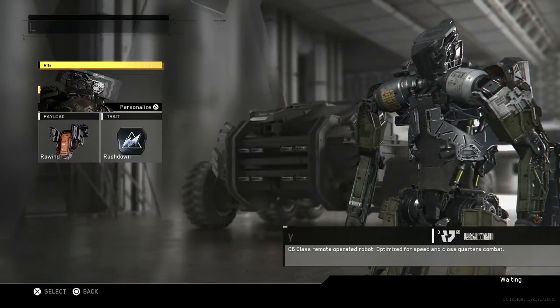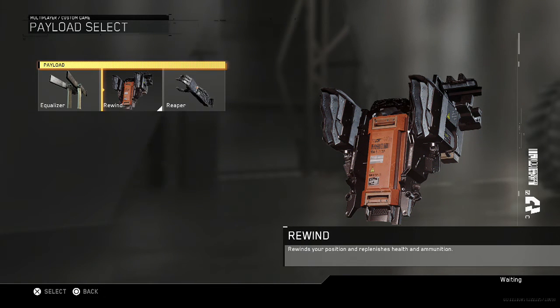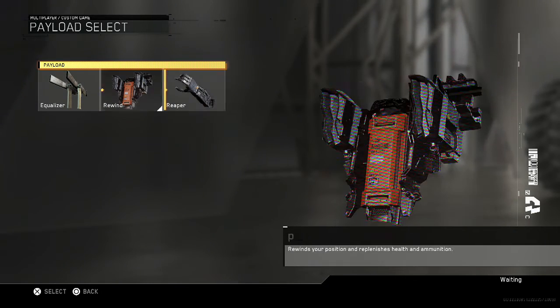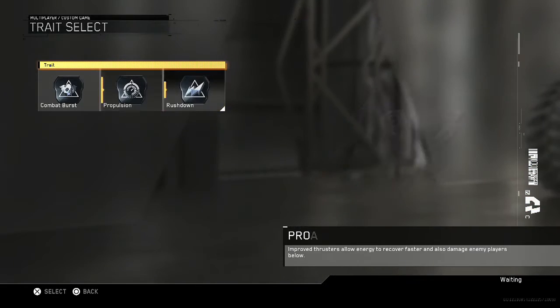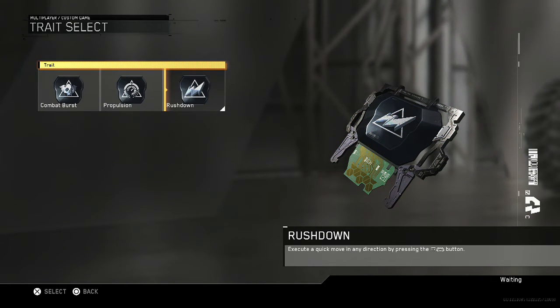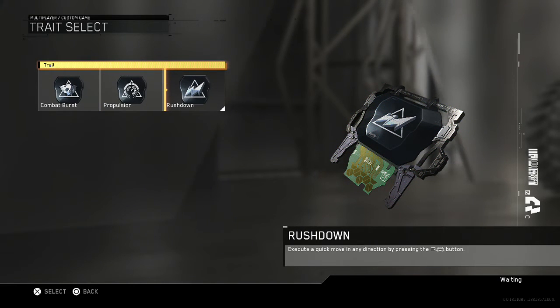Most people honestly use the Synaptic rig, the robot. He has the equalizer and rewind, which you would have seen in Black Ops 3. Rewind's super useful, especially in search and destroy. Reaper is actually banned, the rapid melee dog attack, but rewind's really good. Combat burst, I'm pretty sure, I don't really remember which one is banned or whatnot. I think propulsion is, but rushdown's the one I've been using.